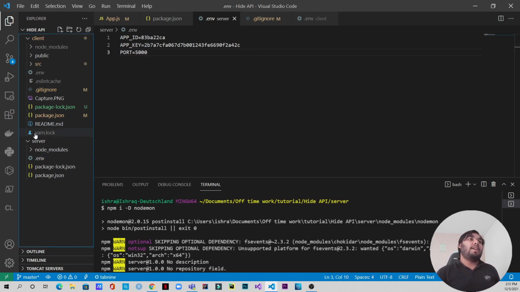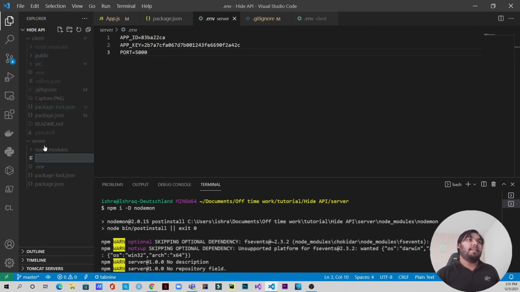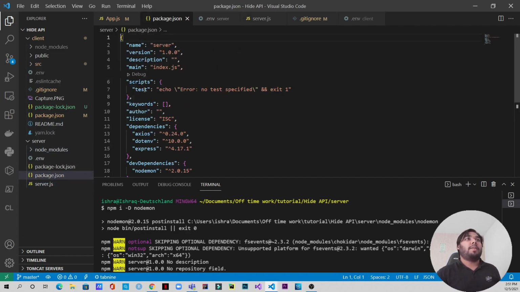Okay, now we'll create another file in the server, which is called server.js. And in the package.json for the server, we are going to write some scripts.